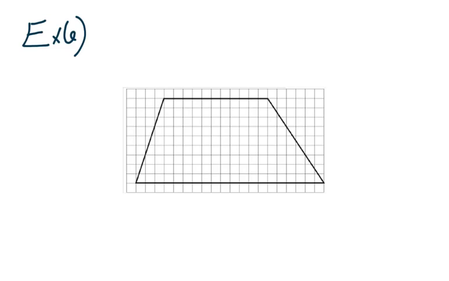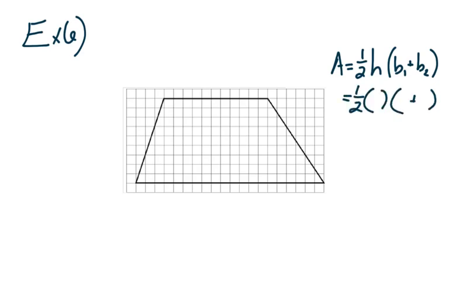So here's what you should have. Area of a trapezoid equals 1/2 times the height times the top plus the bottom. Base 1 plus base 2. So we drop down and we want to put in these values. Now the height is from the tippy top to the base, or the bottom, so in the straight up and down. 1, 2, 3, 4, 5, 6, 7, 8, 9.